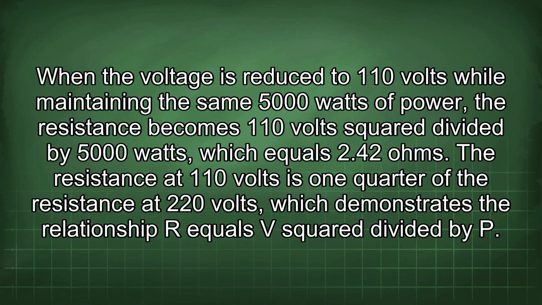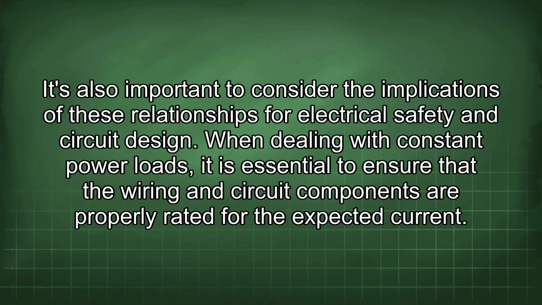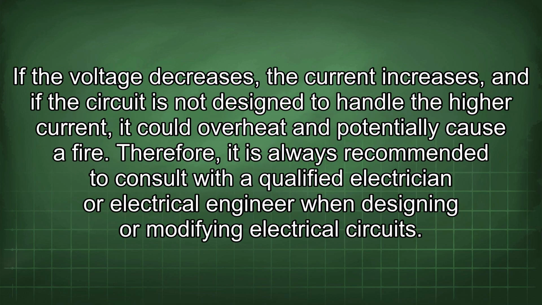It's also important to consider the implications of these relationships for electrical safety and circuit design. When dealing with constant power loads, it is essential to ensure that the wiring and circuit components are properly rated for the expected current. If the voltage decreases, the current increases, and if the circuit is not designed to handle the higher current, it could overheat and potentially cause a fire. Therefore, it is always recommended to consult with a qualified electrician or electrical engineer when designing or modifying electrical circuits.